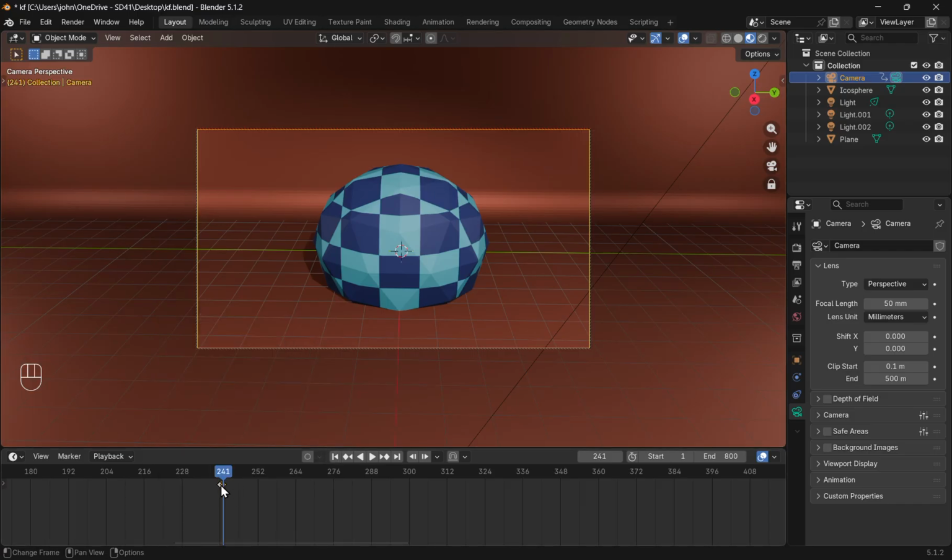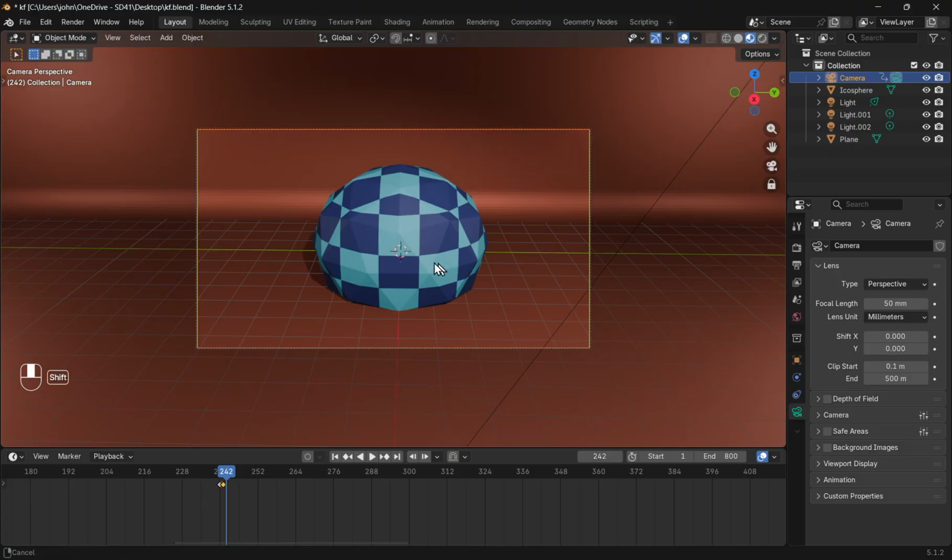What this is doing is sort of anchoring the keyframe animation. If I actually just picked up the camera and moved it to a whole new spot here, it would make the camera do a bit of a wiggle, weird rotation. I'll show you afterwards maybe. But this is just a fix to it. And then go to frame 242. And on frame 242, pick up the camera and move it where you want it to be.